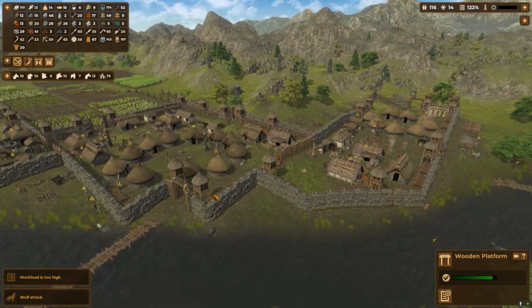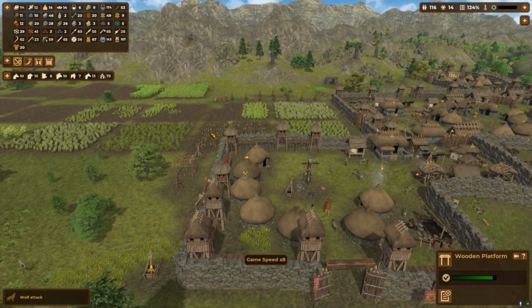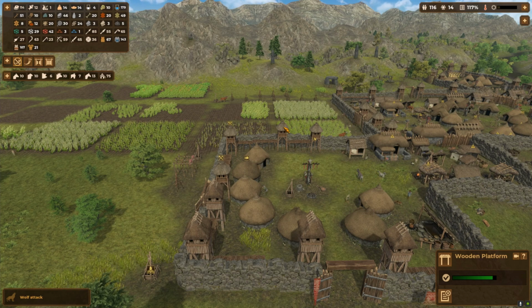Right, we're on 14 points. And the guys have done well. We're getting the planting out. I'll bring you back on 16 points or a raider attack. I shall see you then.